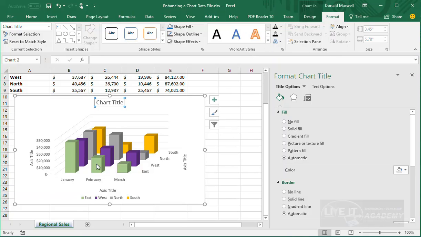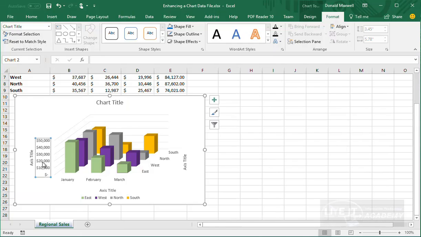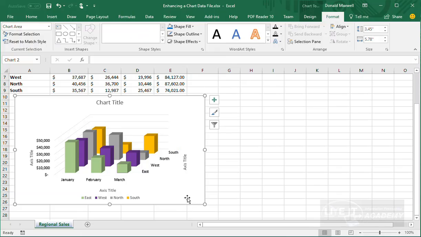So let's go back in the chart, click on the vertical axis, and I'm going to use word art to enhance the text around the chart, right? And you have a gallery of word art that you can pick from. I just simply pick this one, but you can advance.